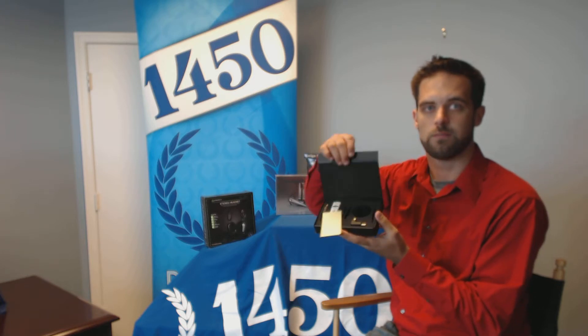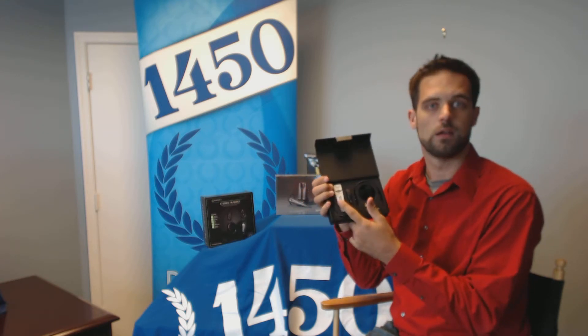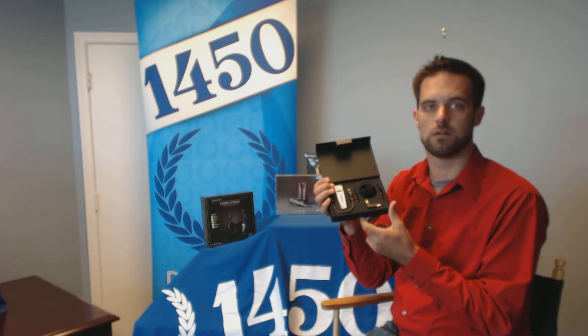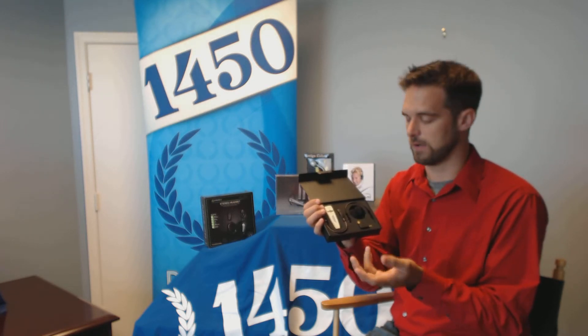The Speechware Travel Mic will continue to revolutionize the way business travelers use dictation. As you can see, it's a very handy mic which includes a carrying case — it's perfect for those always on the go. It comes with a Speechmatic USB multi-adapter which can also be used separately to convert your analog devices, like a headset or anything with a mono plug, into a USB device.